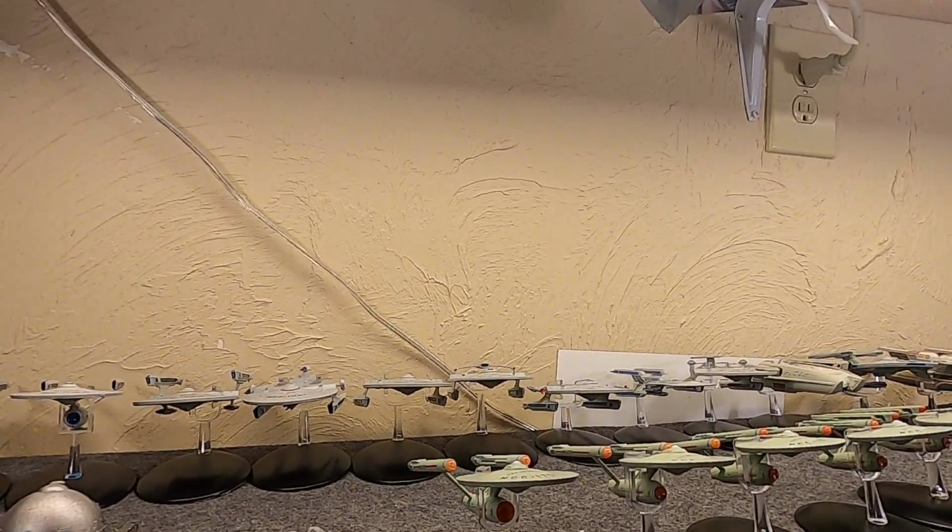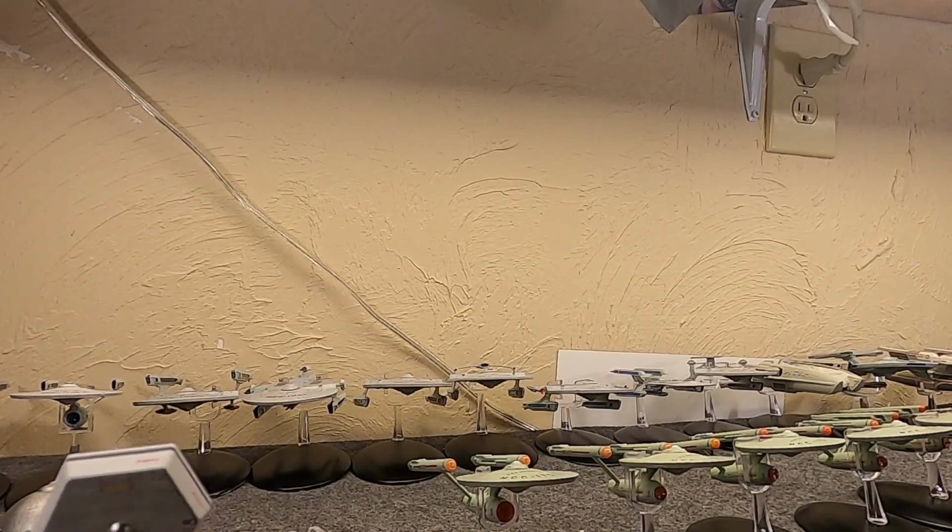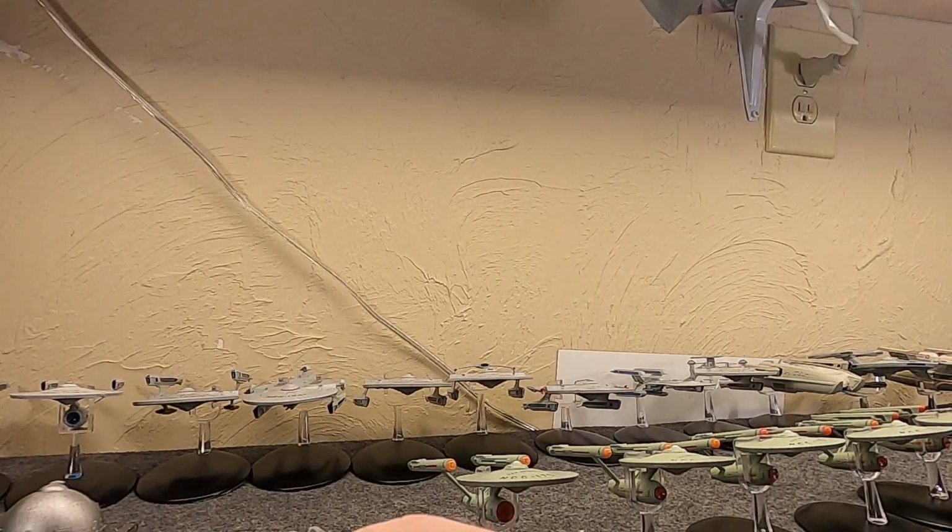Moving right along, we have one of the many Antares or Antares class ships seen in Star Trek. This is the one seen in Charlie X, the SS Antares. And this is another one created for TOS Remastered, although it's based on a design first seen as a robot ship or automated grain ship in the animated series. So it has some credence. And it fits in okay.